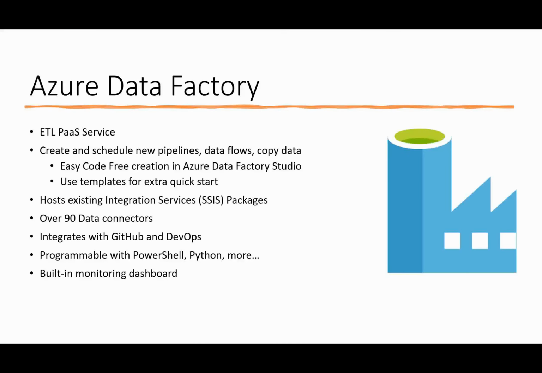Azure Data Factory is an ETL PaaS service, and you'll remember from part one of this series that with IaaS, or infrastructure as a service, we're dealing with virtual machines. With PaaS, we're dealing with the platform as a service. So here we have a platform that is configurable to do a job without needing to configure the computer that it runs on, virtual or otherwise. We simply have access to the service through the Azure portal, so we can create and schedule new pipelines.